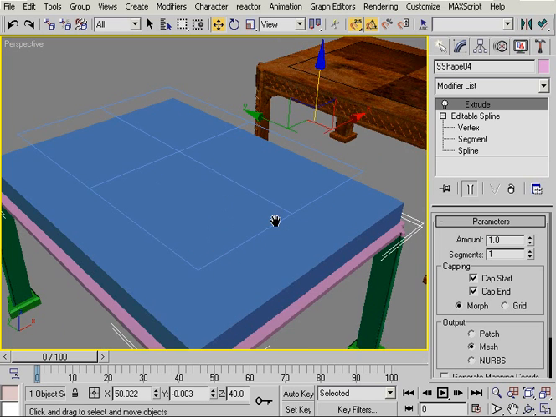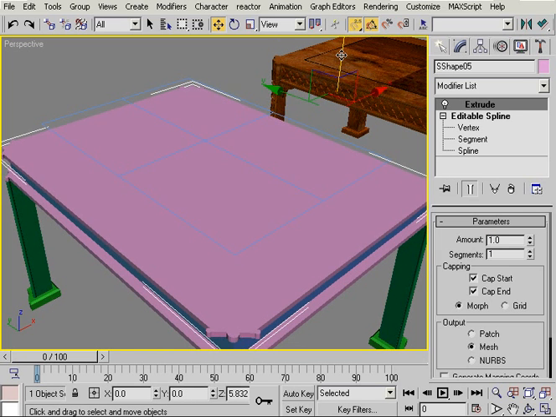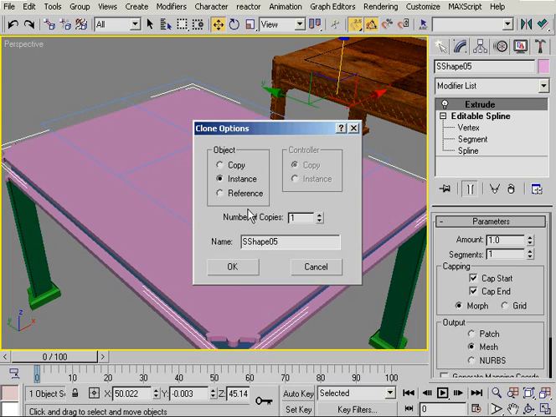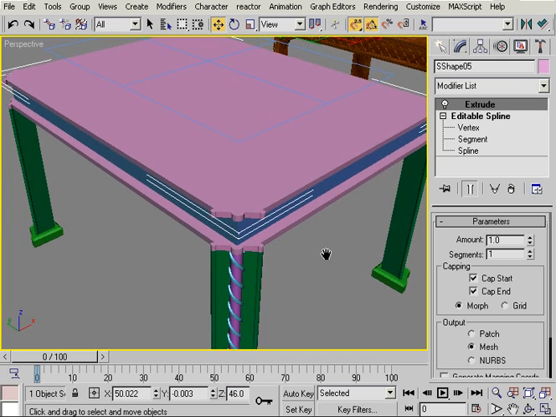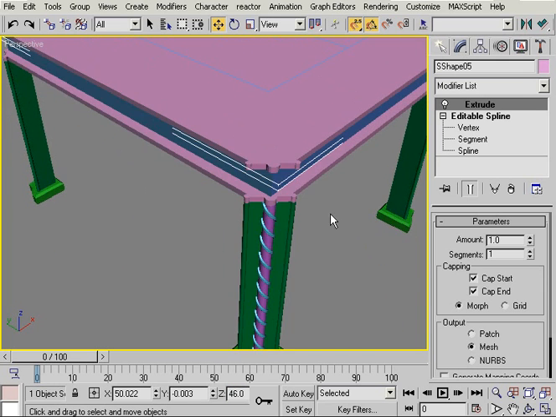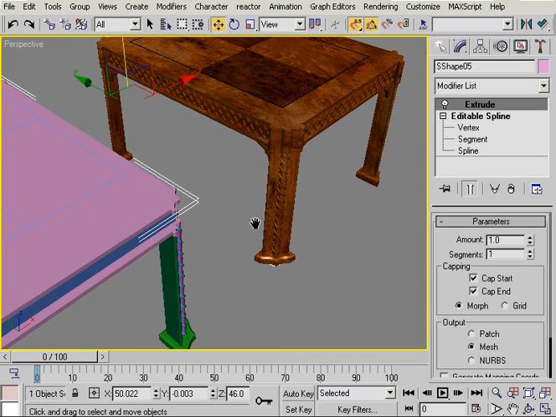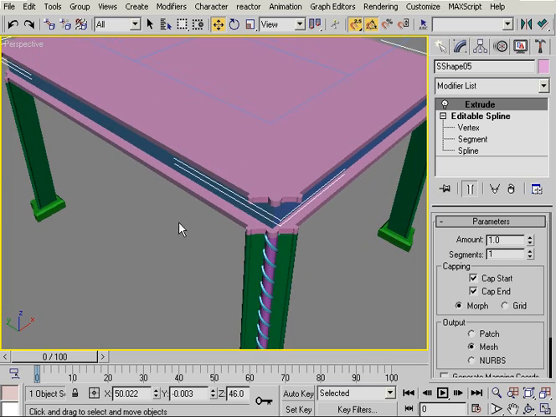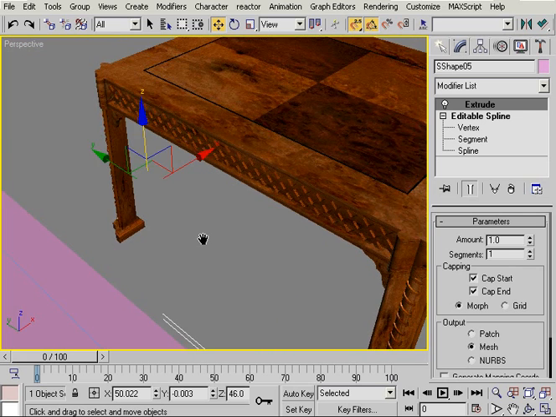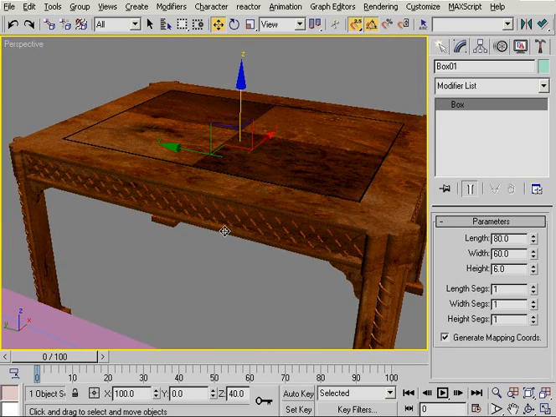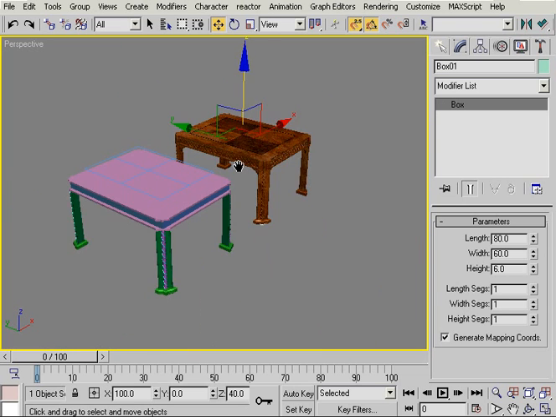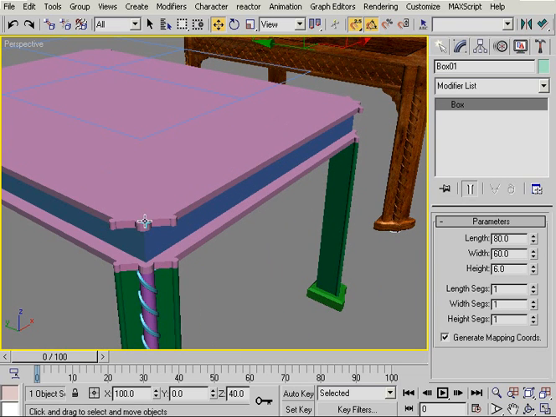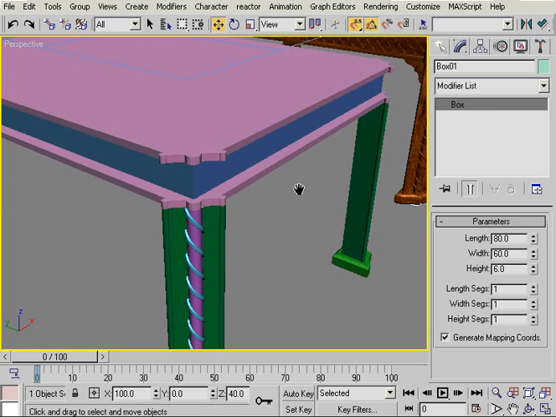And here, I'm going to create another shape and move it up, and this one is going to be an instance, and it's going to be set to a value of 45 or 46. Now the reason I did that is because here I'm going to have my mesh of wood blocks that would fill up the edges or the sides of the table. So I still need to create this part here at the corners.